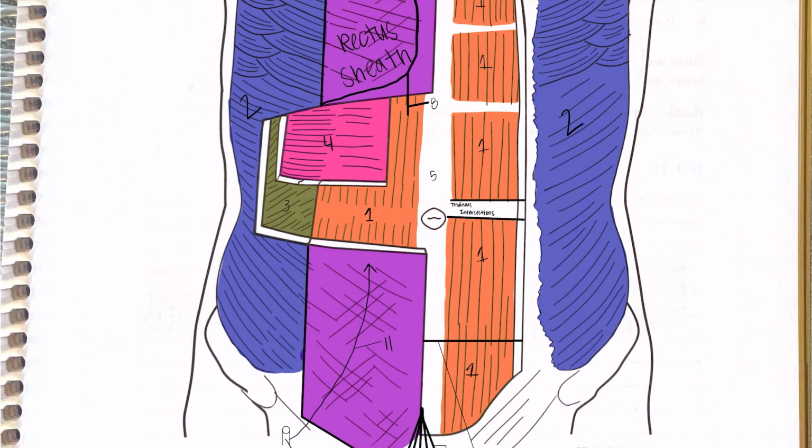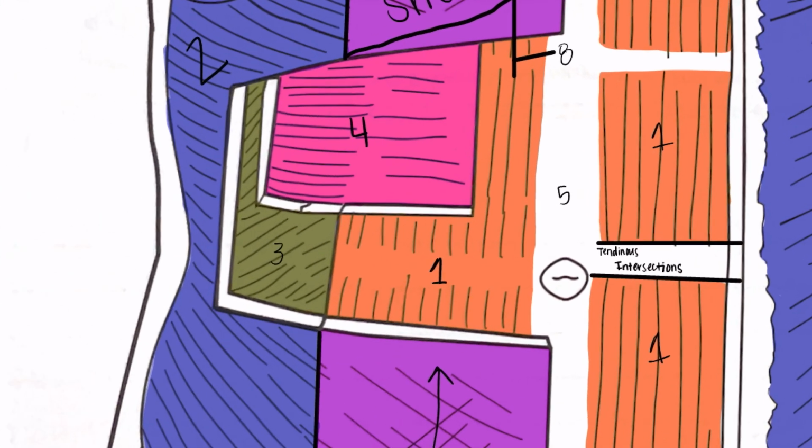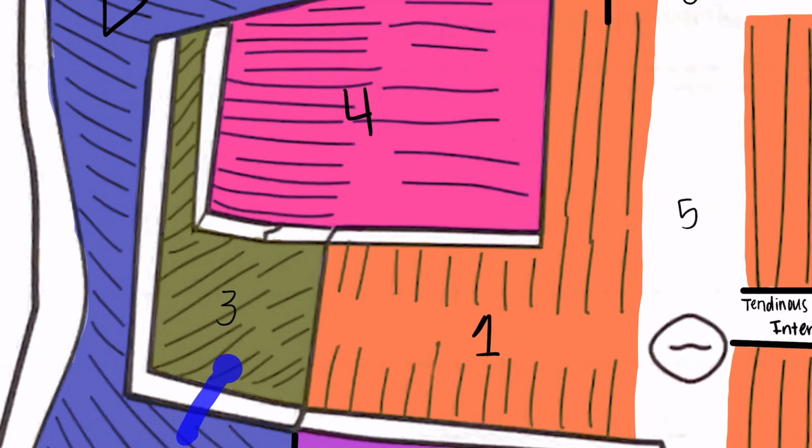So kind of just like the external intercostal muscles, running those fibers like this. If you can stick your hands in your pockets with the fibers, they're external. If you can't stick your hand in your pockets because they're pointing that way, it means that it's internal oblique. Okay. So number 2, external oblique, and then we've got number 3 sitting right here, which is just right underneath it. That is internal oblique, and then underneath that one, we run into our transversus abdominis.